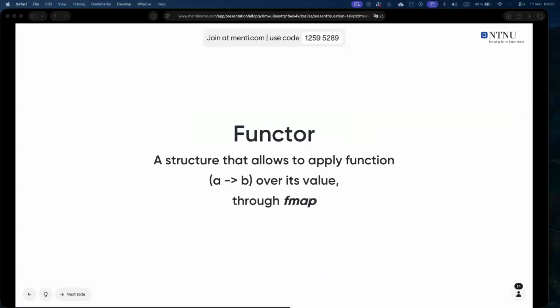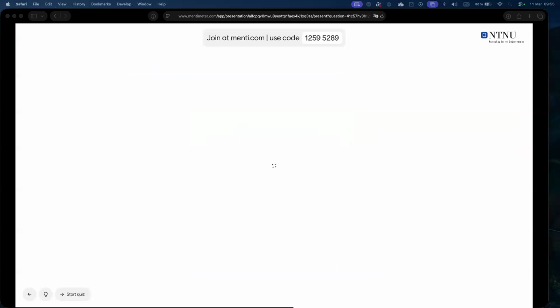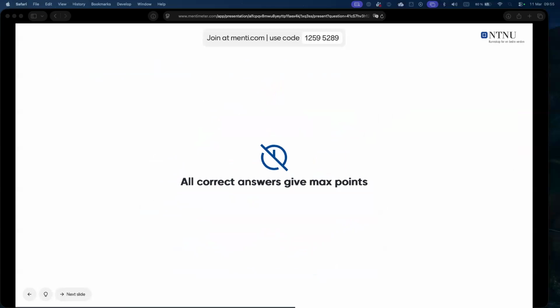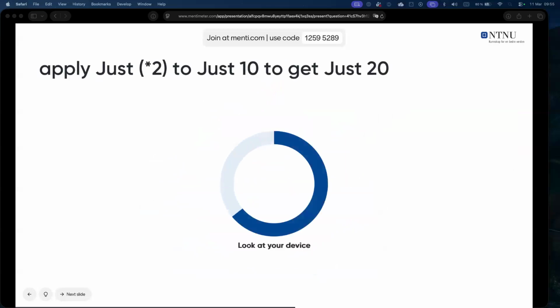Functor. So we are applying a pure function to something. So that's what functors are. Now we have functions in the context. So a little bit different.